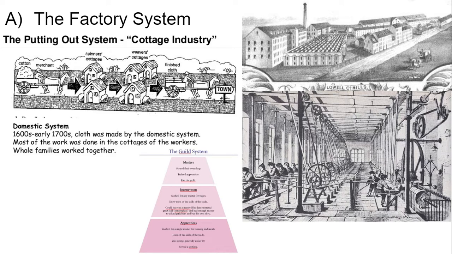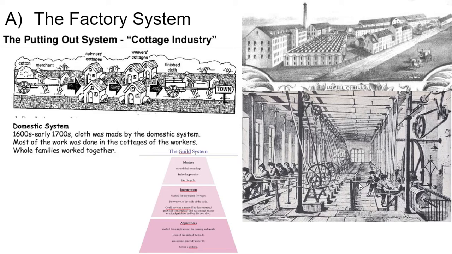Also, the fact that they were sending all of these goods into individual people's houses meant that they were not able to buy some of the new expensive equipment for all of these houses, and so it was much less efficient. And so a factory is going to bring all of that labor together and concentrate it in one place. There's then going to be an overseer or some sort of manager who makes sure that everyone is working together to do these things. And they're going to be able to afford this new technology, making it much more efficient.